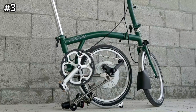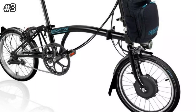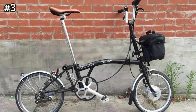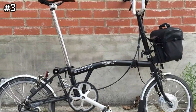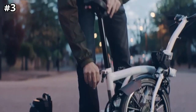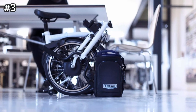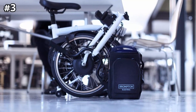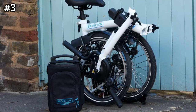Brompton also plans to offer diagnostics and service warnings via the app. It offers fewer options than its standard bikes, but comes in black or white with a choice of two or six gears, a 20-liter luggage option, and a fast-charging system that delivers an 80% battery top-up in just 90 minutes. The electric Brompton folds up exactly the same as a non-powered Brompton — it's so simple, and what you're left with is a genuinely small thing rather than something roughly the size of a bike with the front wheel taken off.